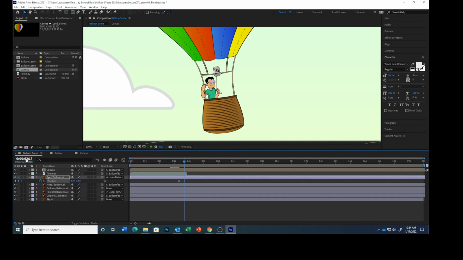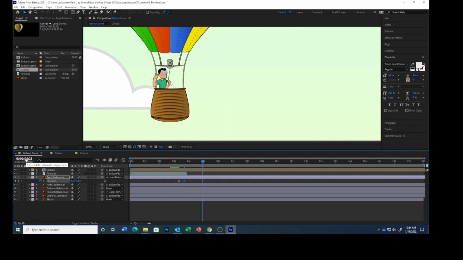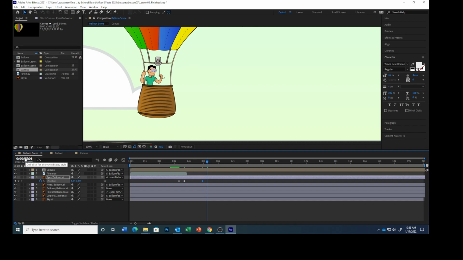Go to 423. Create a keyframe at the current value. Go to 506 and change the position value back to the original, which was 62 and 55.